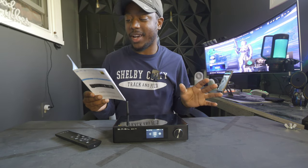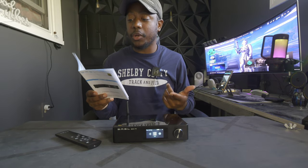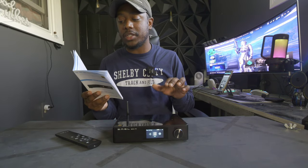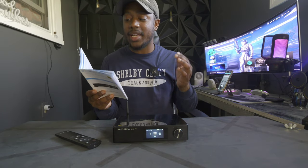Instead of trying to memorize all of these different format playbacks, I'm just going to read them off the manual. This thing has a lot of capabilities. It plays pretty much any type of music, including MQA, DSD, WAVE, APE, FLAC, AIFF, MP3, and etc. So anything you're going to be throwing at this, it's most likely going to be able to play it. And then all digital interfaces: USB, optical, coaxial, I2S, AES/EBU, and Bluetooth. And then it supports streaming media playback like DLNA and AirPlay. So again, tons of ways to use this device.